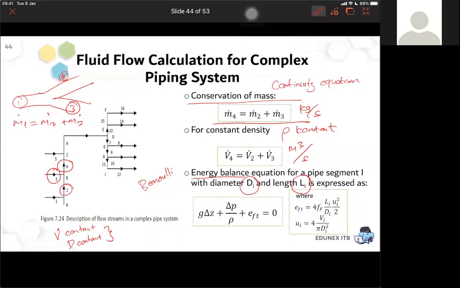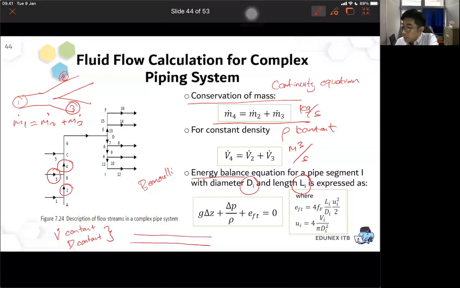The mass flow rate of 4 will be half of 3 and 2, sir. Is that right? Oh, no, I mean, if you have one pipe, and then the length is E, so what will be the same? The velocity, right? Yes. If you have the constant flow rate and then the constant diameters, then the velocity will be the same.